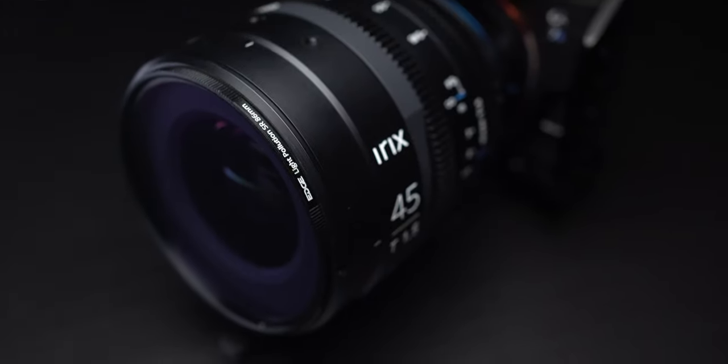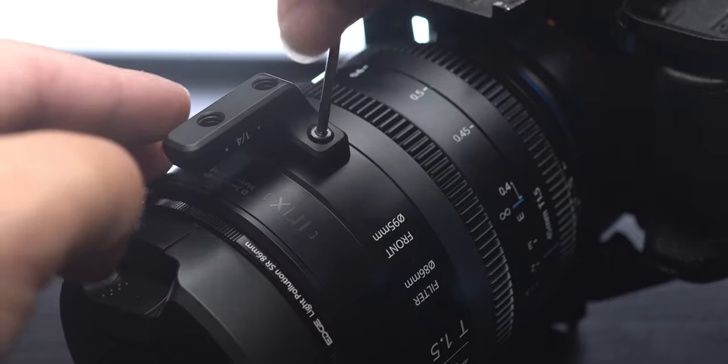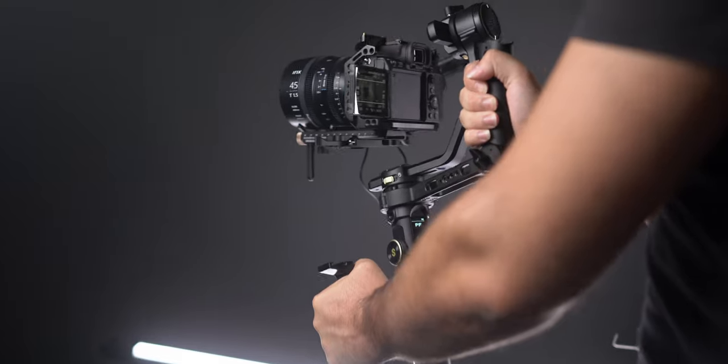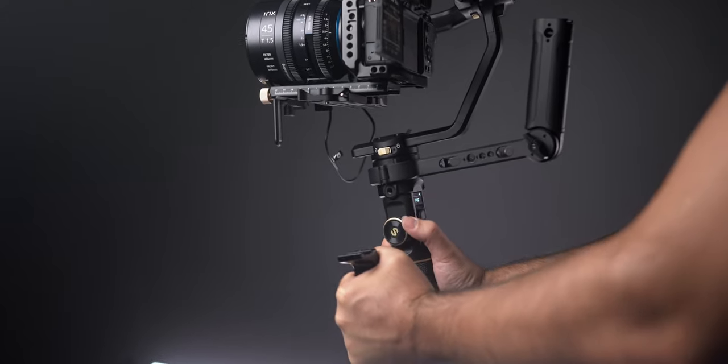With the lens you also get a lens support foot which can be placed on either the top or bottom to work best with your rig. Now that you've seen the footage, let me know in the comments what is the correct way to place the lens mount — I honestly don't know! What I enjoyed most with this lens is that when you see it for the first time you expect it to be very heavy, but the aluminum and magnesium alloy construction weighs only 1.1 kg. You can shoot handheld or on a gimbal without any problems — I used it with the Zhiyun Crane 2S without issues, including with a follow focus motor and wheel.